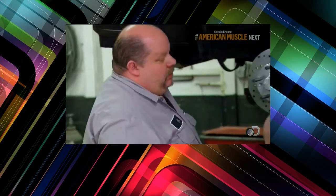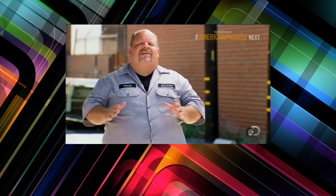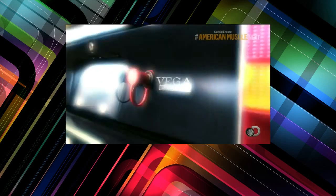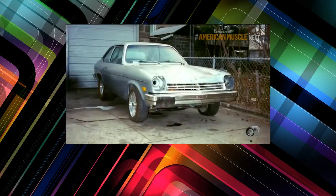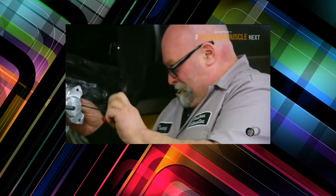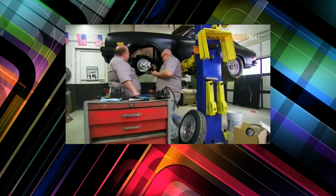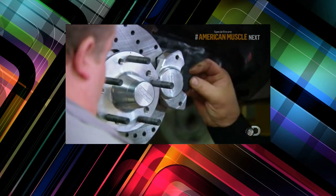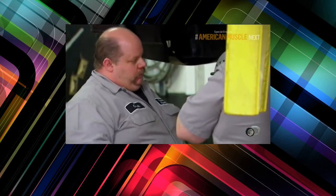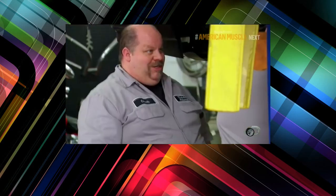It's a beautiful thing. Looks way better than this thing. Yeah. When Tommy gets his hands on a car like this, all bets are off. I mean, it's a 77 Vega. A lot of people consider this the worst car ever made. Ever. And now, he's trying to get it running 8s. There's a pretty fine line between being crazy and being a genius, and he's walking it right now. Pad slides right in. Pin goes through here. Just about there, Chucky. We're just about there. That's it, brother. Nice.